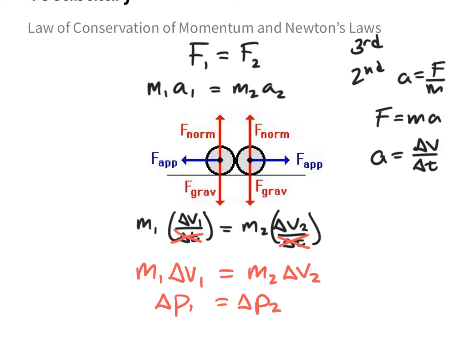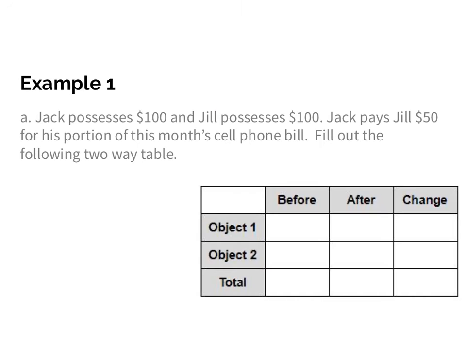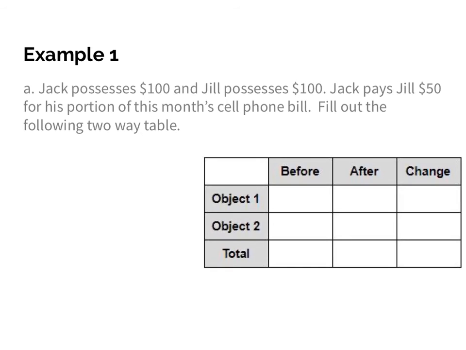Same thing here, what they're going to gain or lose is all dictated by speed. So one of these delta V's is going to be a loss and the other one a gain. But essentially, whatever loss or gain we see is going to be equal on either object. So now we can take this idea and apply it to problems. Here's a problem that has nothing to do with momentum, but it's the idea of loss and gain and things being conserved.